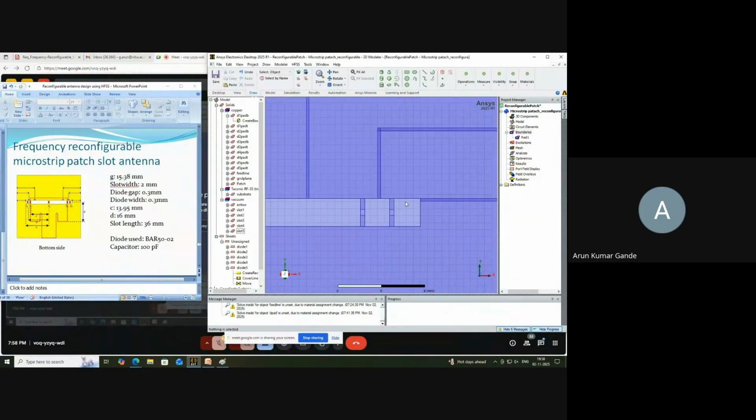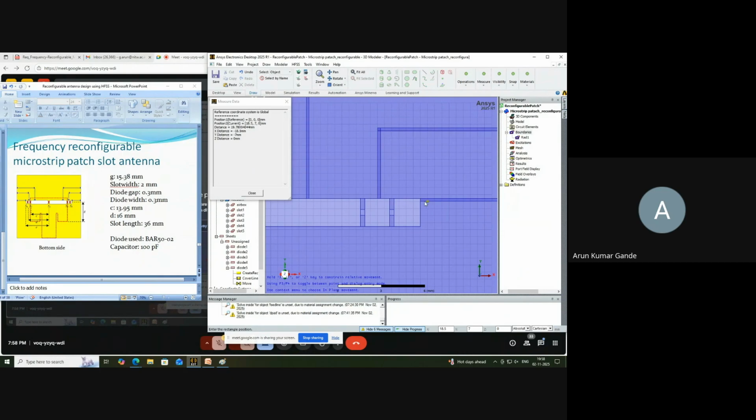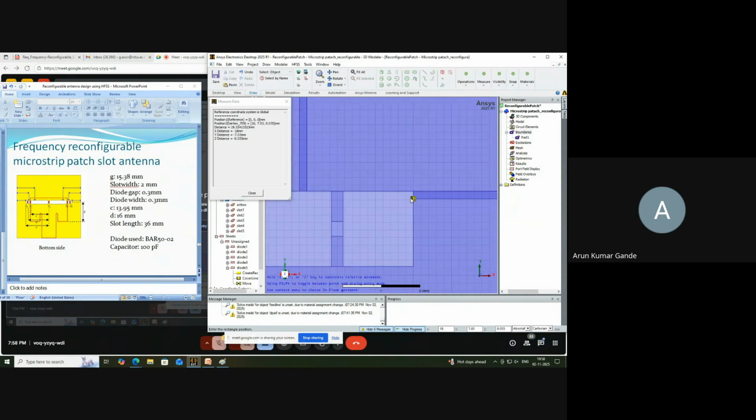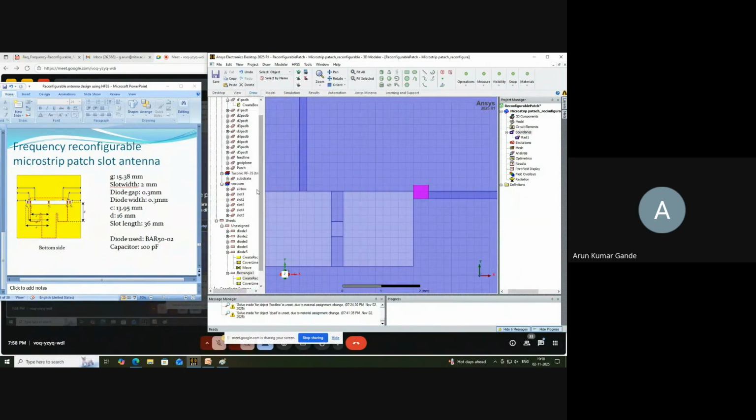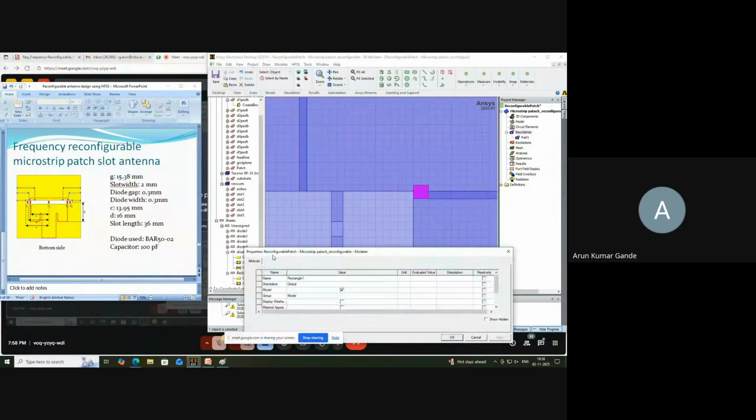What I require now is a rectangular sheet here, here and here, right? So I'll draw some random rectangle here and I'll call this capacitor, okay?